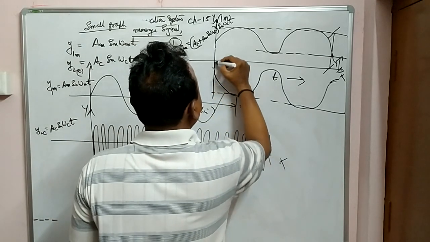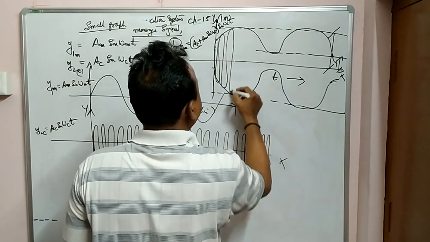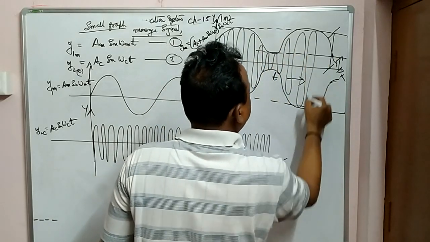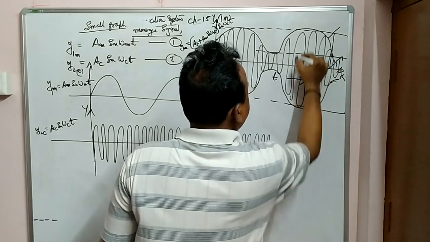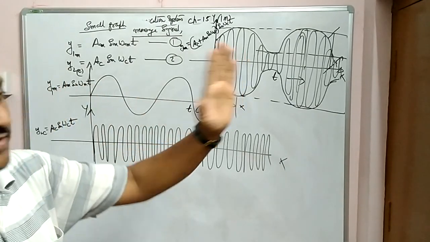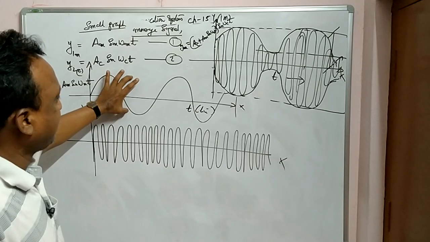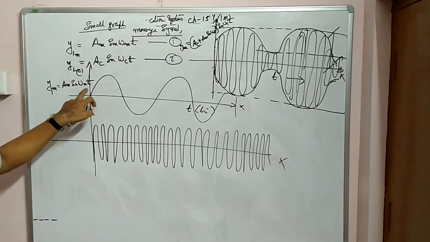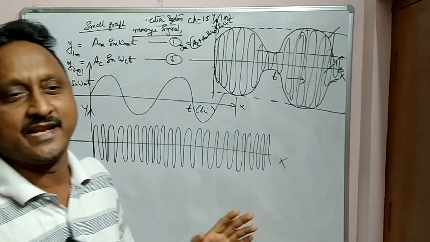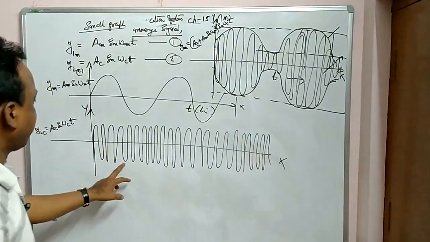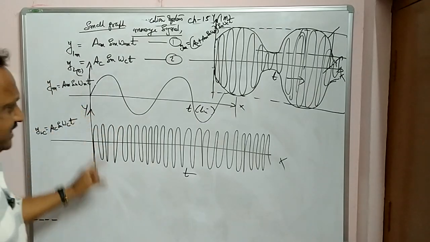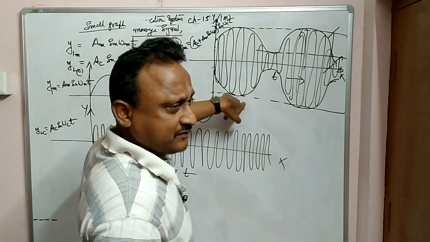And here you can see, the graph will be like this. Please watch carefully. This is the graph for maximum, minimum. See here? This is the graph for the message signal. What is the equation? Am sin omega m t. This is the amplitude of the message signal. And the carrier signal, I told you, the frequency is very much larger, because it has to reach the other place. So this is the graph for time versus the equation Ac sin omega c t. And the resultant of this, you can see, maximum positive side, negative side, and minimum value.